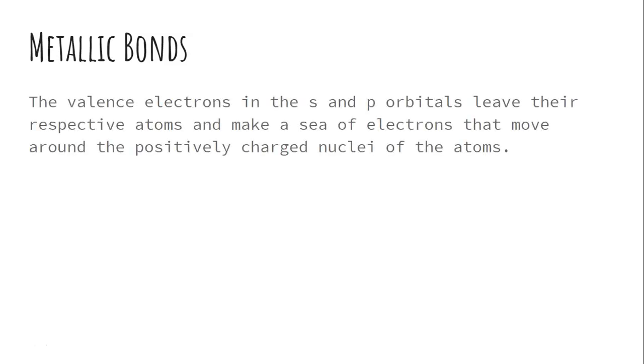So finally, metallic bonds. These are the valence electrons, the s and p orbitals of the metals, and they are going to leave their respective atoms. All these atoms come together like a giant soup, and the electrons from the s and p orbitals break away and make a sea of electrons. They then move freely through. Because these electrons have, quote unquote, left their atoms, the atoms are now more positively charged. Remember, if you lose electrons, you become positively charged, and they are going to be attracted to these different positive charges, even if it's just temporary.